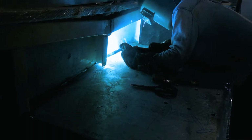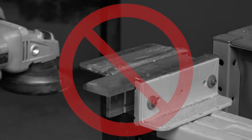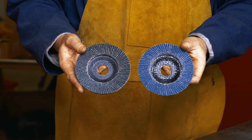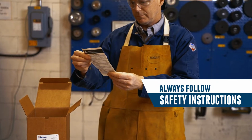Coated abrasives are an essential part of metal fabrication. When misused, they can be dangerous to the operator, co-workers, and equipment. Therefore, it is critical to select the correct product and use it properly for the job at hand. Always follow the manufacturer's recommendations and local safety requirements when using these products.